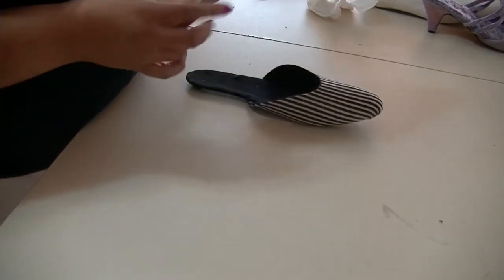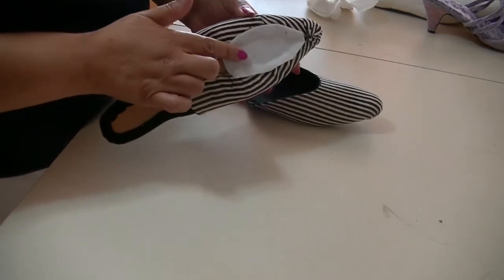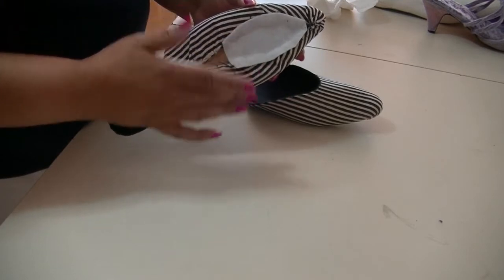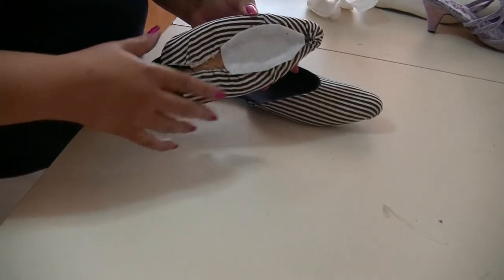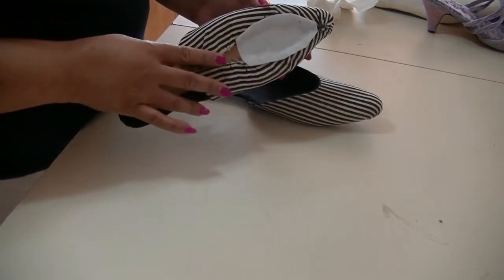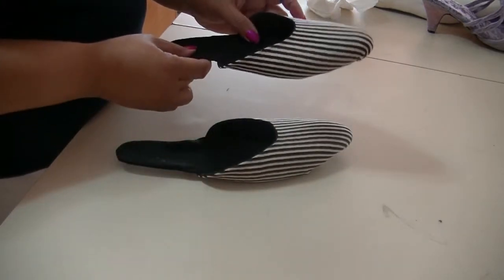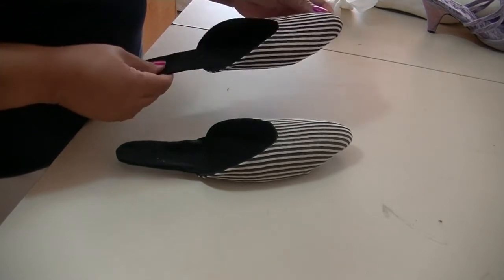We've glued the inner soles inside of the shoe, and this is the back of the shoe here. We put this little piece of felt fabric here too, and it's going to serve two purposes. It's going to give you some cushion on the bottom because we still have to place the leather sole on it. And it also is going to adhere better to the leather sole that we'll be placing on it. And we've done this on both of the shoes.